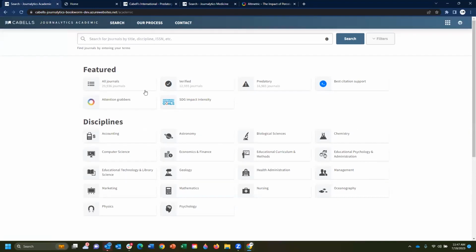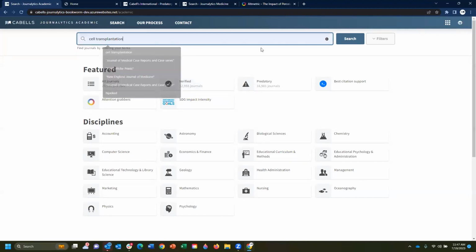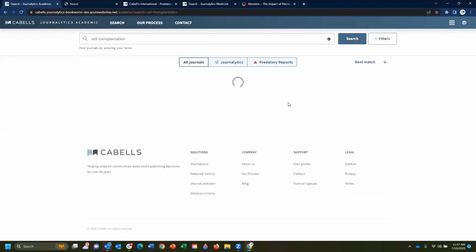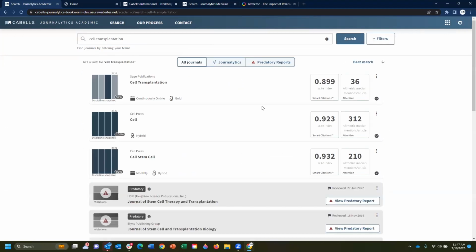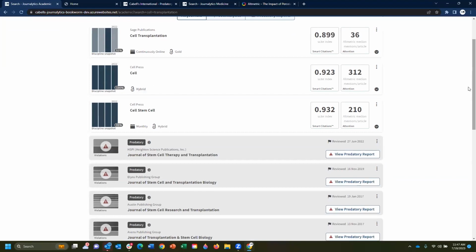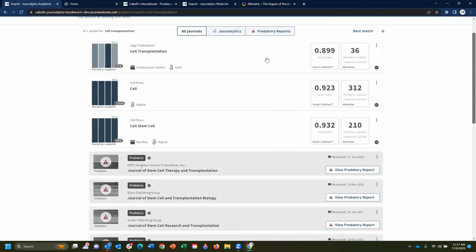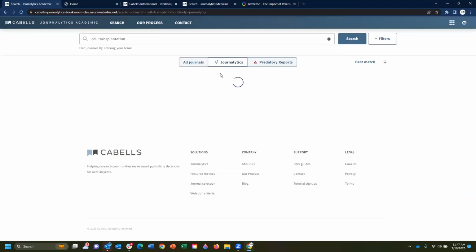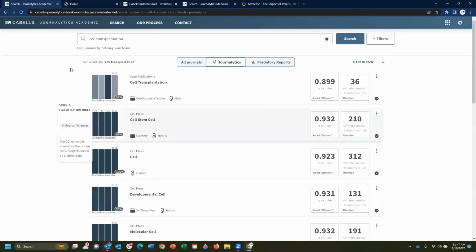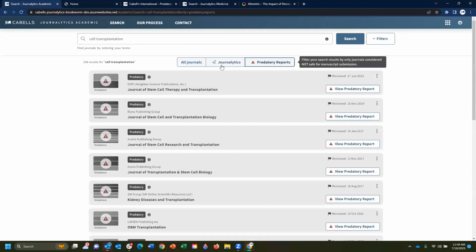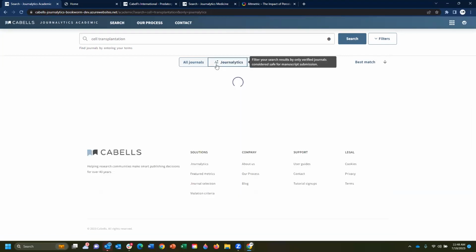Really everything is working the same. The big difference I think is the full integration, and as you can see, it wasn't really a very big difference. Essentially all searches are consulting, so that's the big thing, just to leave no stone unturned. And it's very easy, if you want to look at just legitimate journals, you can click on Journalytics and we'll see just the 525. We should have 100 and something predatory journals under cell transplantation.